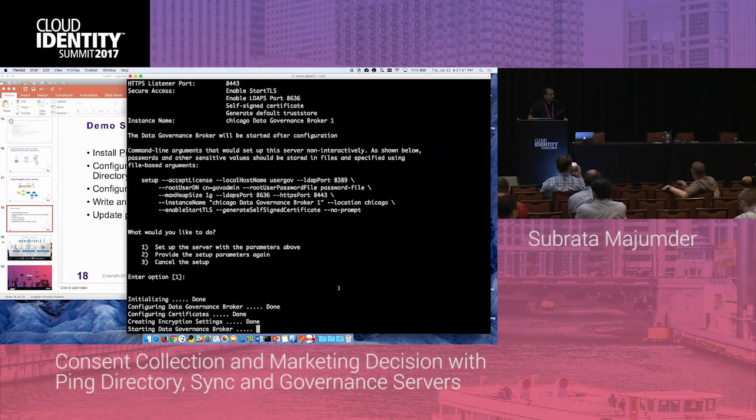Can I ask a question while we're watching? Your architecture for the ping sync is synchronizing with the consent directory, the source. If you have the requirement to implement changes in consent or revocation immediately, how does that work? If the consent revocation is going to be done in the source, how often can you set up the sync, and how can you replicate it so that it's enforced immediately?